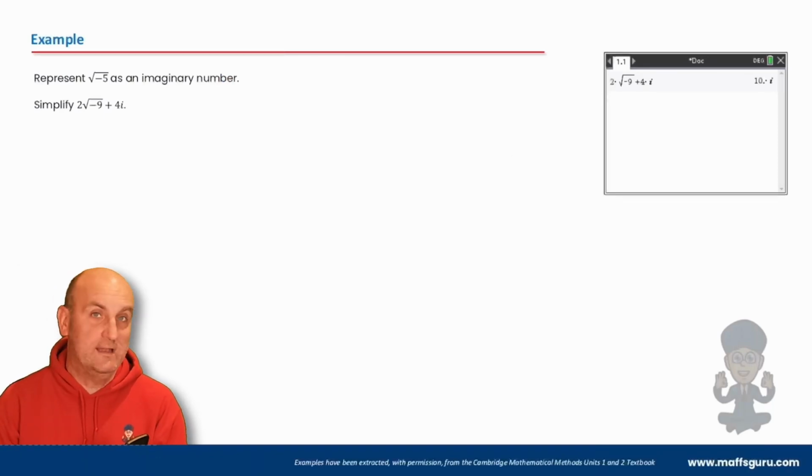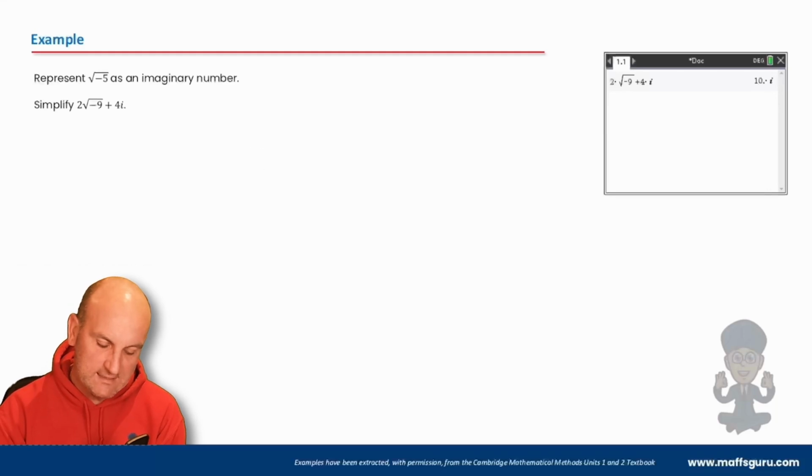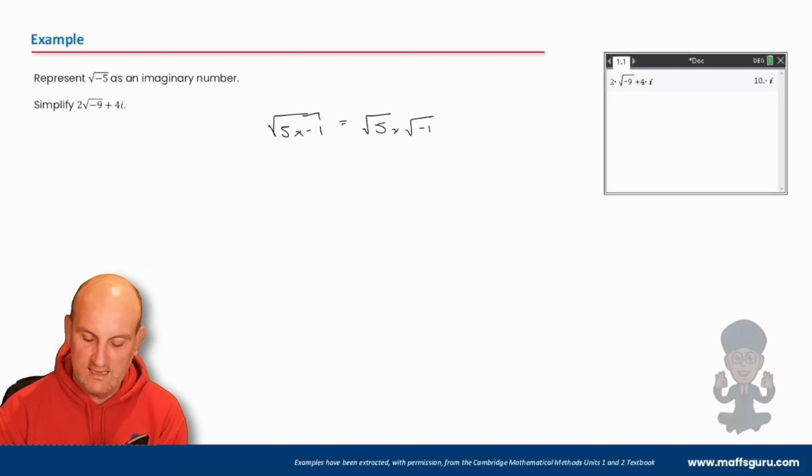And let's continue now. Let's reverse the process, because at the end of the day, what you do forwards, you have to do backwards. So represent minus root 5 as an imaginary number. Okay, well, we can write that as the square root of 5 times negative 1. And because of our theory, we know that can be written as root 5 times the square root of negative 1. Hold on a moment, I know what that is. So that becomes actually equal to minus, oh, try again. That becomes equal to root 5 times i.